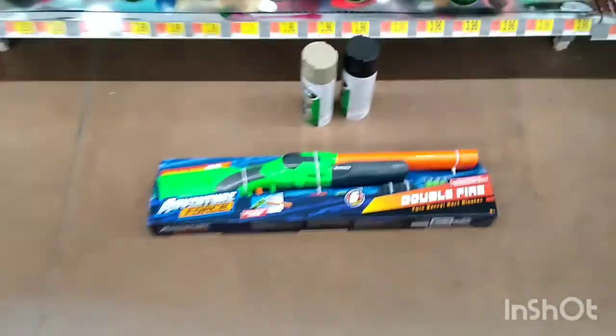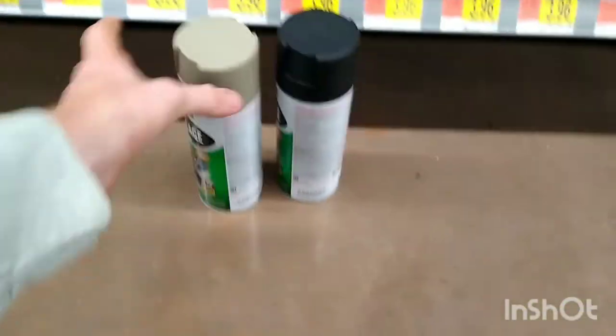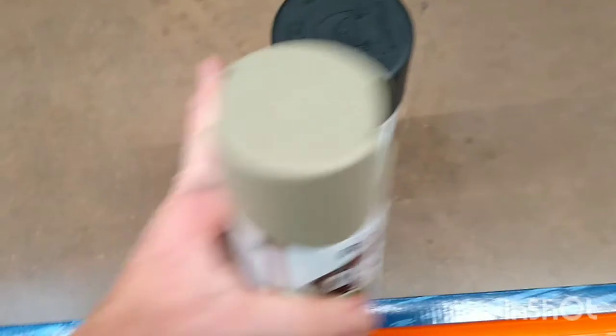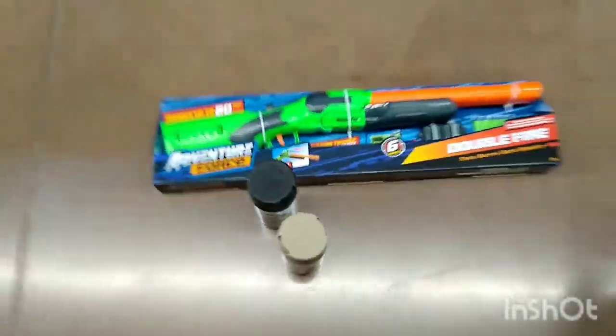So here's what we're going with. I'm going to take this, I'm going to probably cut it here, and this will be the whole stock of sorts, and then I'm going to go with this color for the handle and this color for the barrel. I could recycle some stuff. My dad's got kind of a junkyard, so I might be able to get some pipage and stuff from there to help make this, but that's what we decided upon.